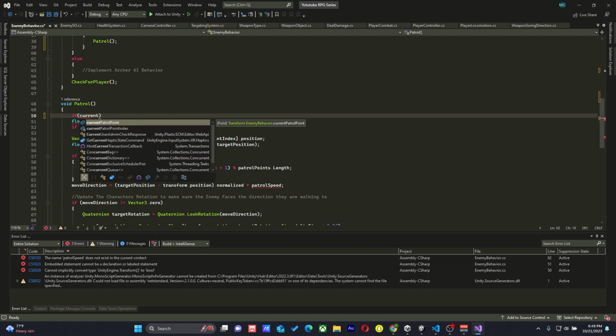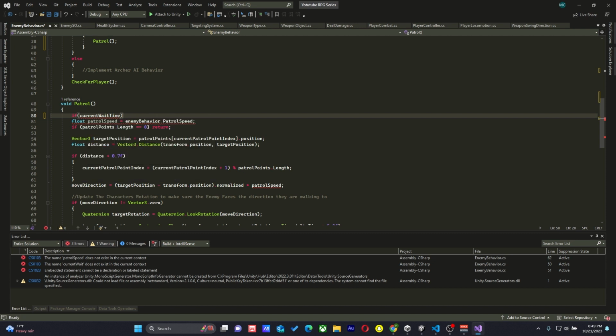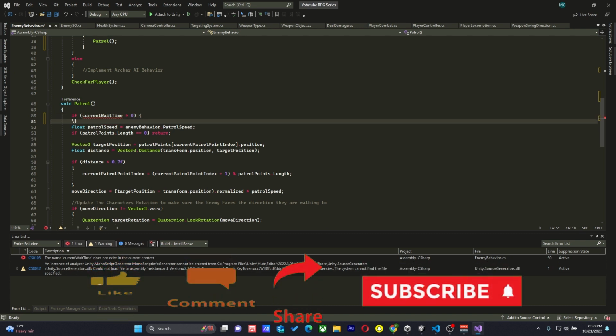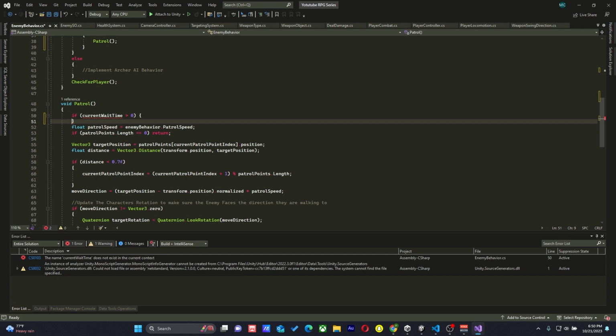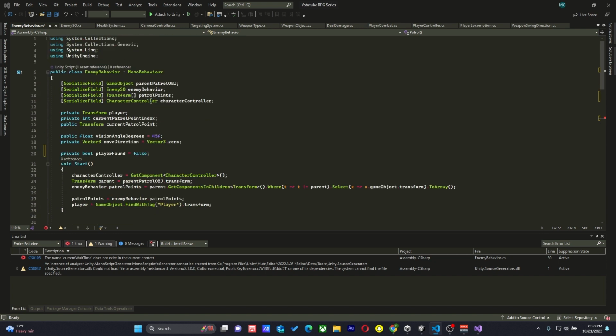We want to be able to wait a few seconds at each point. We want him to move to a point, wait a few seconds, like he's patrolling and looking around, not just keep moving. So we're trying to make sure that every time he waits for a certain amount of time at each point.